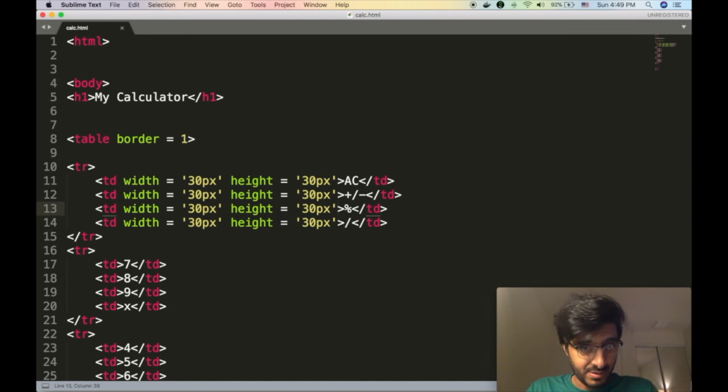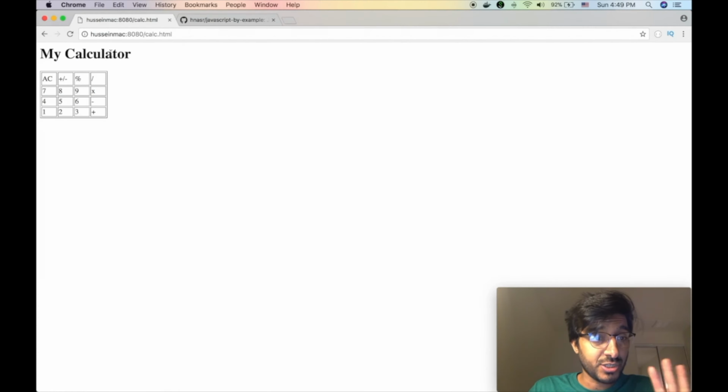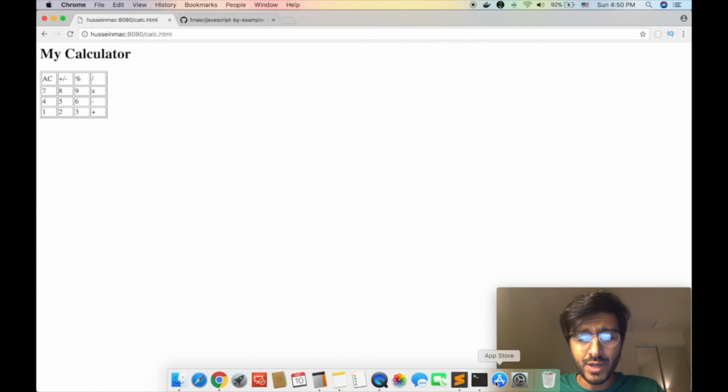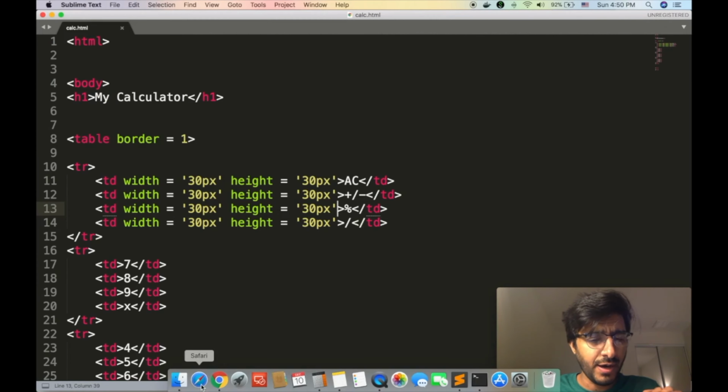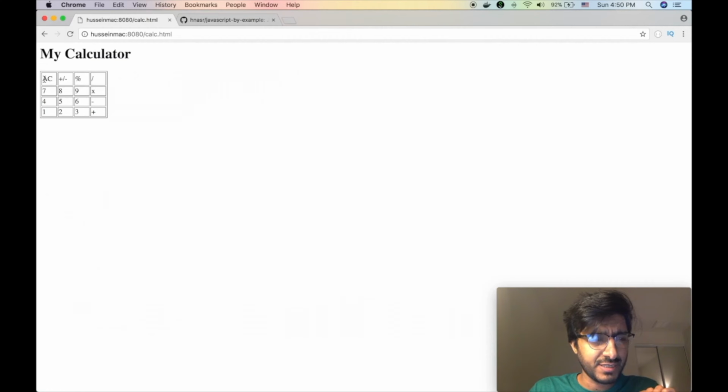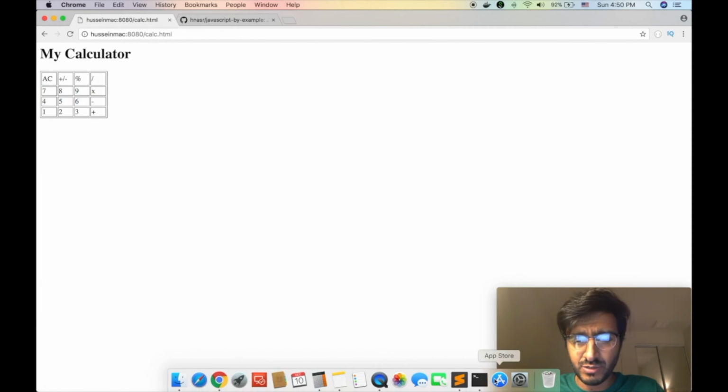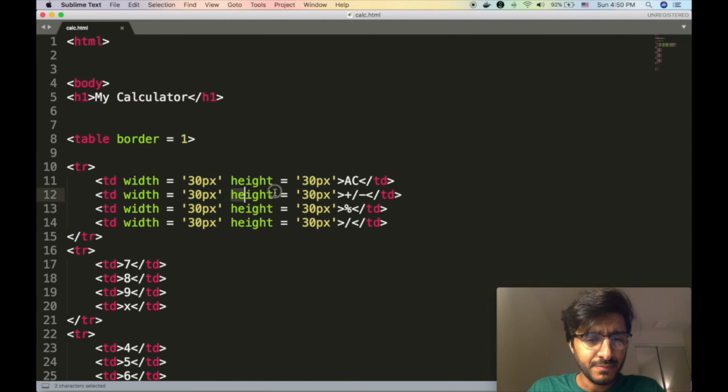But again, we're making things simple. We're explaining things from scratch here, so let's just do this. Nice. So now we took care of the width, but how about the height? Does not seem to follow us, right?